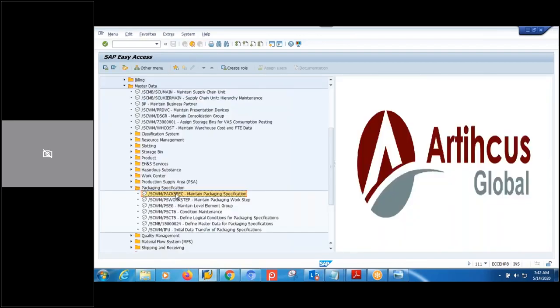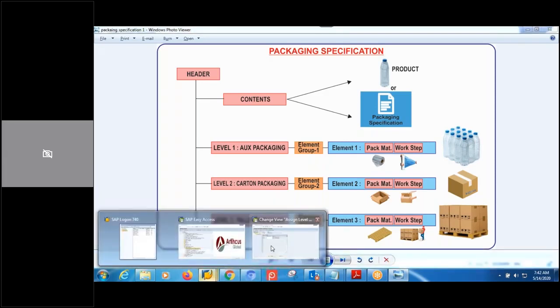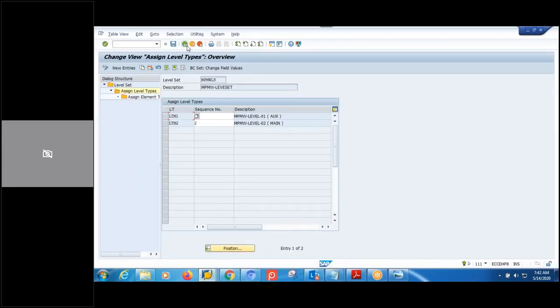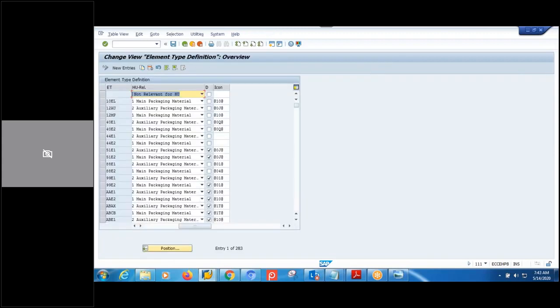Now, levels we have maintained. Come to again within this level, these elements, it is possible to predefine within the levels. Go to again structure. Define element type. Go to here.